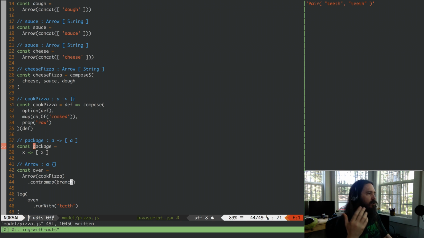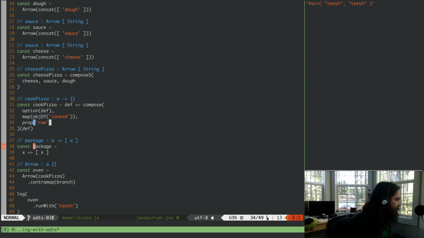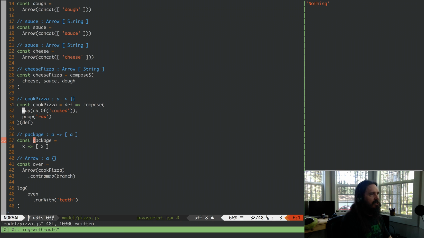But say we want to run our function, the cook pizza. Say we want to run that over our, and actually, to make it even easier here, if we do this, you'll notice we get a nothing back. So we basically just took the option out of there. And you'll see that we got a nothing back because it's not valid, it's not going to work with it, it doesn't have that prop raw, all kinds of reasons why that's not working, right? Okay, so now that we have that split out, we get our nothing back, and it basically turns into a nothing.